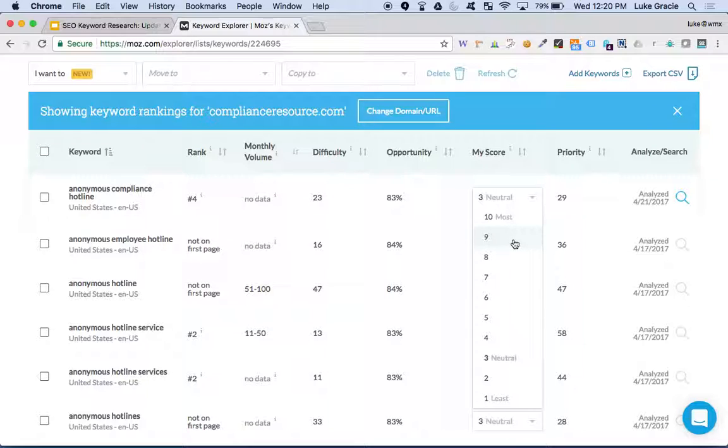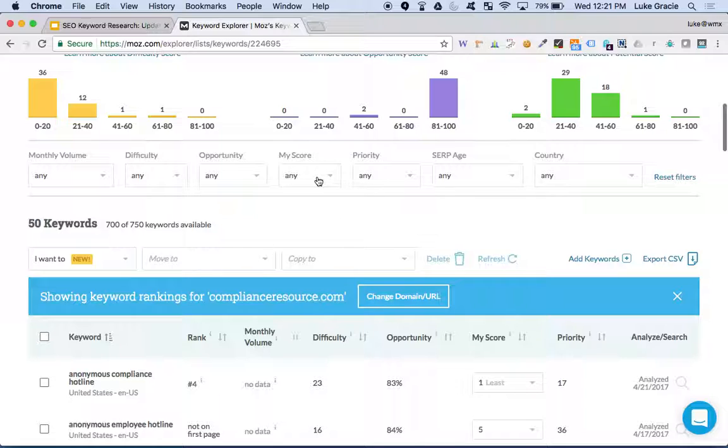One way I could see this being used, and this is another area where I'm going to be looking for help from you guys to see what's the best way to use this, is you can make keywords that you're already ranking number 1 for a lower priority here, and then the ones that are really attractive to you, you make a higher priority, and then you can filter by the different scores that you have.